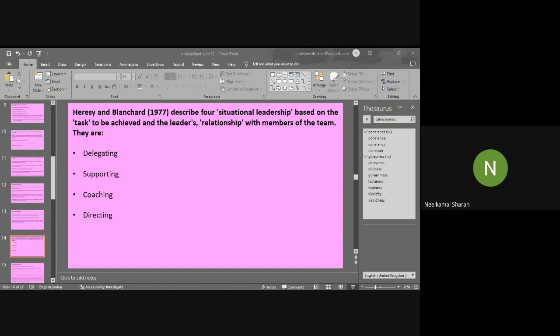See, suppose I want to learn something. For example, I want to learn the skill of singing or dancing, but I cannot learn those skills alone. So I require a lot of guidance, isn't it? So here in coaching, what do leaders do? They guide the members of the group while completing a task, and they say, here is what I would like you to do. They tell them this is going wrong and I want you to do this, or you should do it like this. So what are they doing? They are guiding the members of the group.